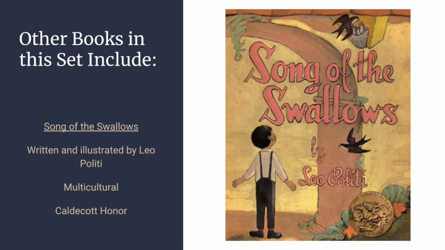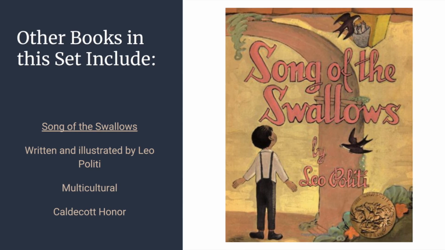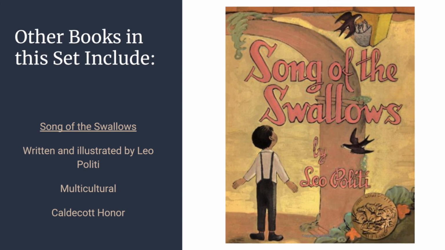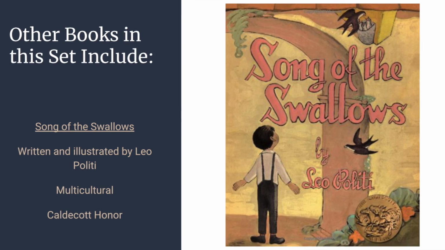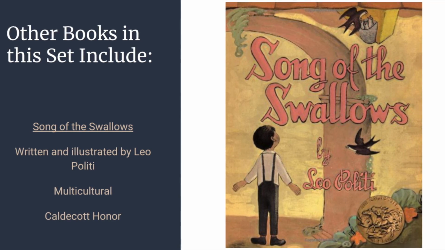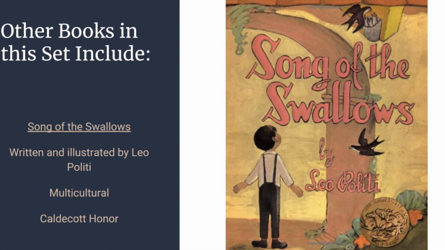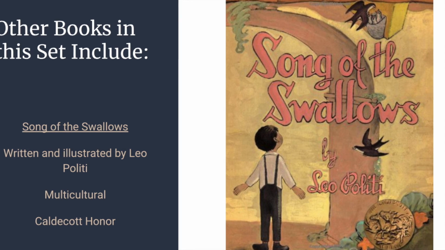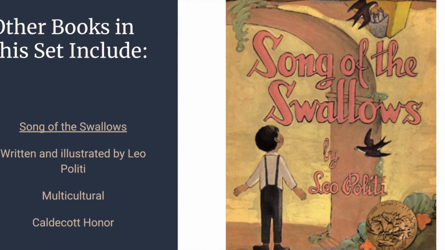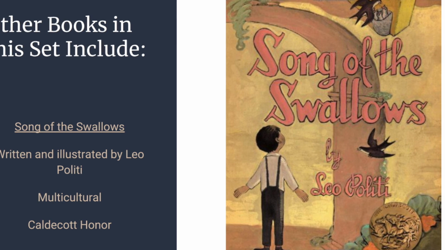Song of the Swallows is a Caldecott award-winning multicultural book by Leo Politi. It is about a boy named Juan who likes the bird the swallow. Politi describes the birds as joyous, and Juan was so looking forward to seeing the birds come back for St. Joseph's feast day. So in order to get the birds to come back a little earlier, he makes a garden with Julian and sings a song to get the birds to return. After waiting all day for the birds, Juan was upset and went home. To his surprise, there were 2 swallows outside of his house.